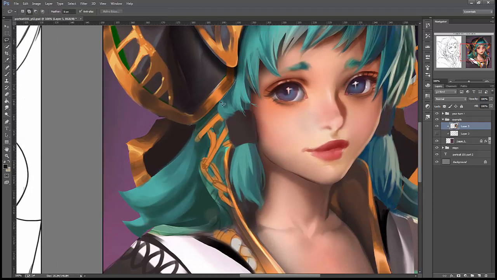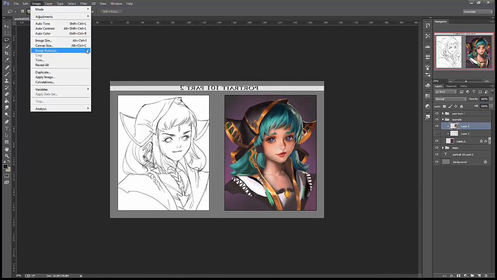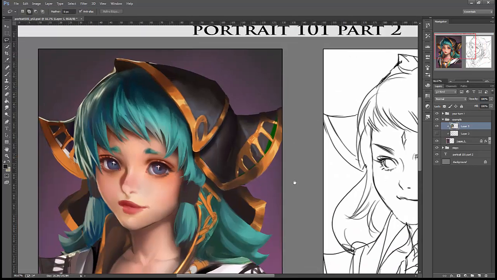And I'm going to lasso this section real fast because I'm planning to put some shadow there. So again, picking up a darker tone and using the airbrush to brush on some shadow. And if we zoom out, it's starting to look good. It's getting there.